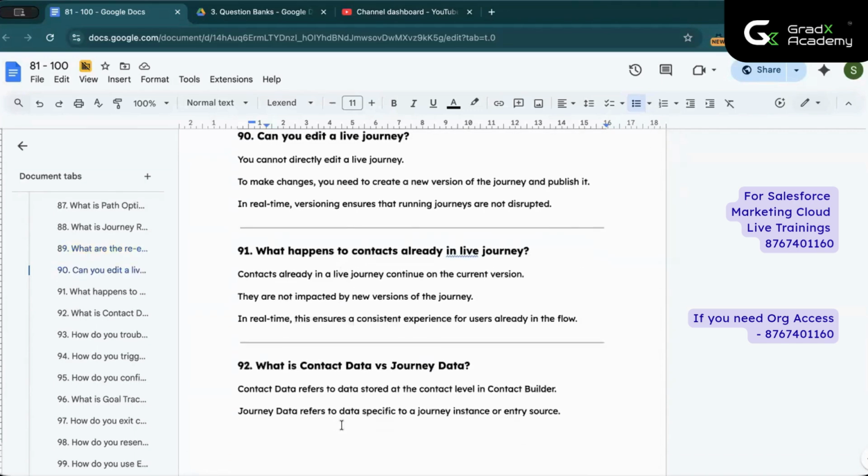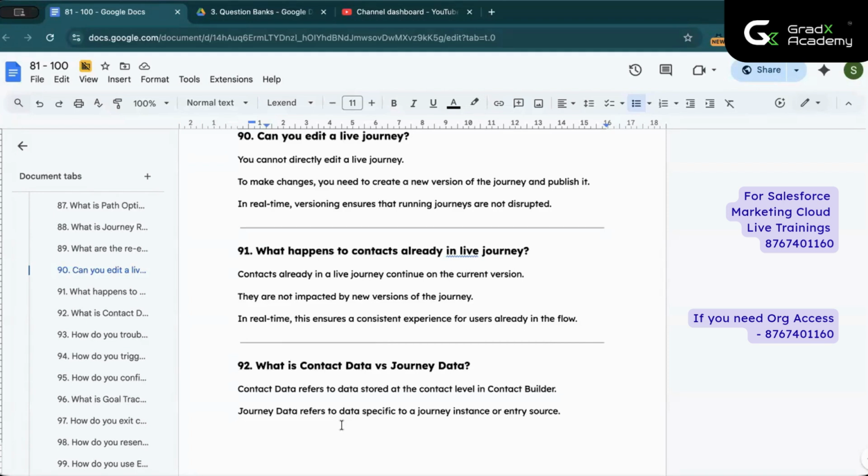Question number 91 is about what happens to the contacts already in the live journey. The contacts which are already in the live journey continue on the current version. They are not impacted by the new version of the journey in real time. This ensures a consistent experience for the users already in the flow.